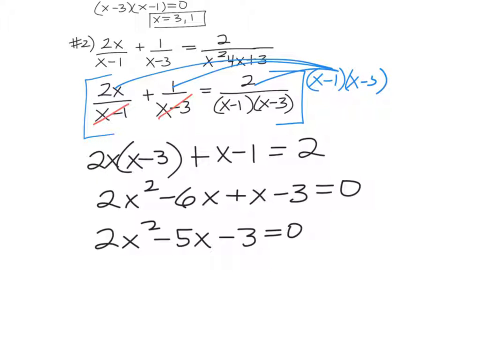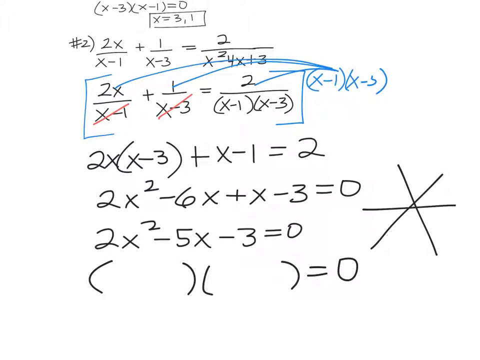And I try to factor things first. If it's not factorable, then you can tell and you can use quadratic formula. But this one we can use good old star method. Okay. So 2 times negative 3 goes up top. We haven't done star method in a while. Negative 5 in the bottom, 2 and 2.